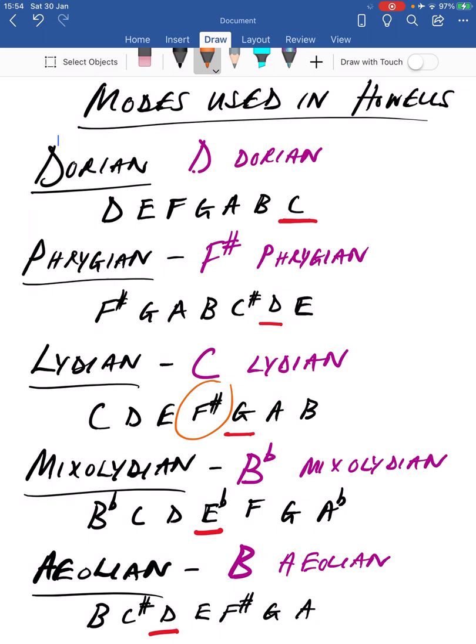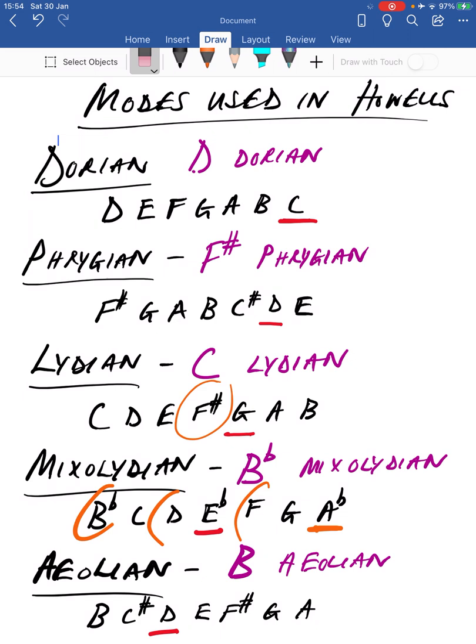So if you can see here, the red underlining for B-flat mixolydian means that we're using the notes of the E-flat major scale. So we're starting on B-flat, which is the fifth note from E-flat. But because we start on B-flat, we end up with this dominant seventh. We have a flat seven. So we've got B-flat, D, F, A-flat. So that's the traditional dominant seventh.